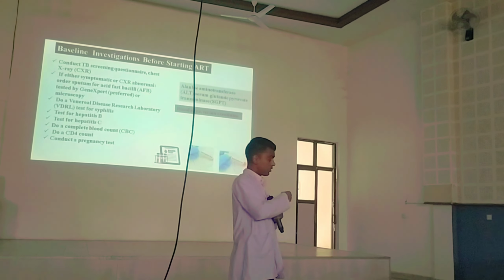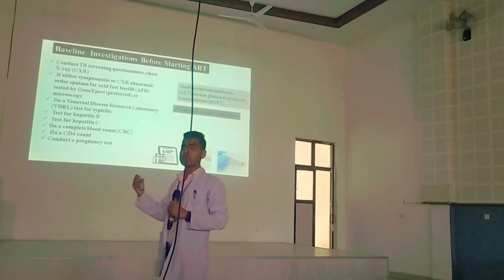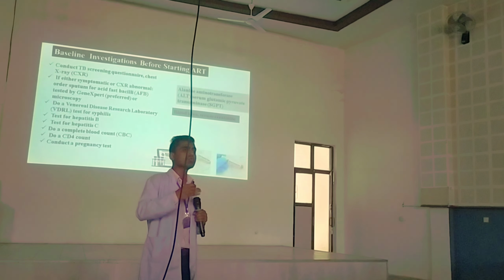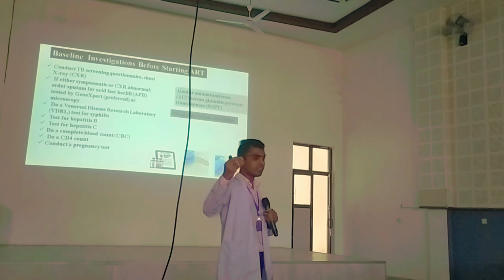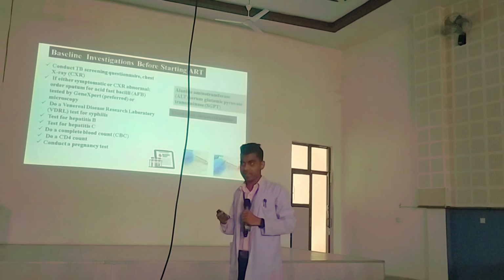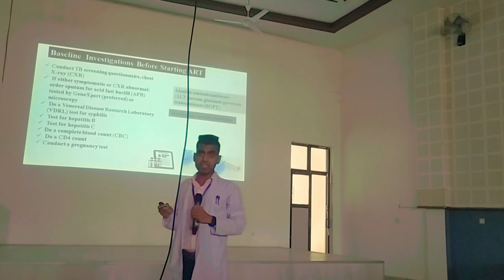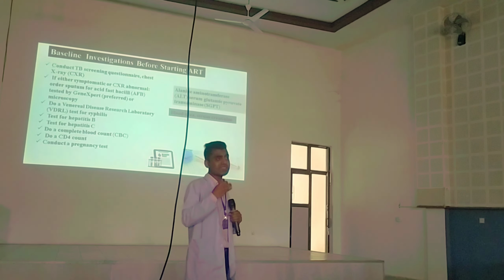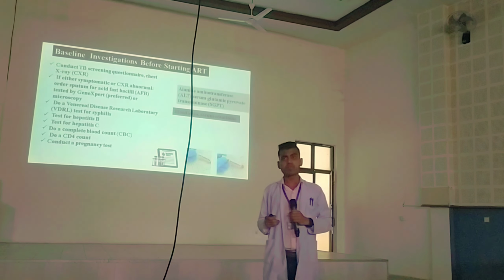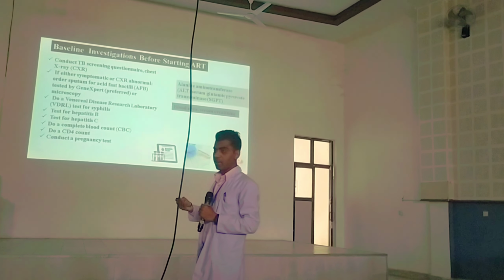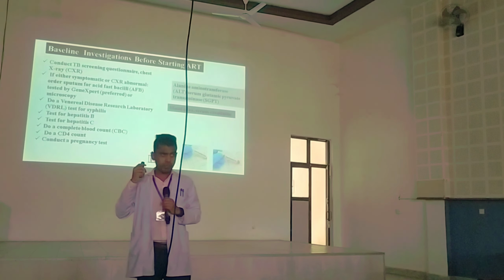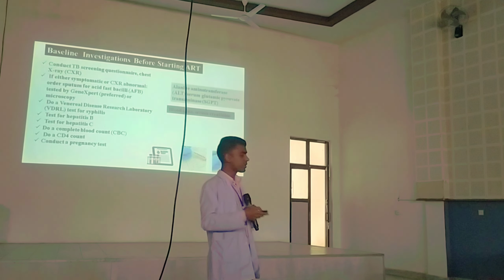Apart from that, drug-specific laboratory parameters should also be done before starting the ART. This will help us to know the side effects of the drug occurring in the future. For example, if we are planning to include tenofovir in the drug regimen, we have to check blood urea and creatinine, because the side effect of tenofovir is renal toxicity, which can cause acute kidney injury. Similarly, we should do alanine aminotransferase if we are planning to start dolutegravir, because it has a side effect of hepatic toxicity. So this baseline investigation should be done before starting the ART in the case of the adult.